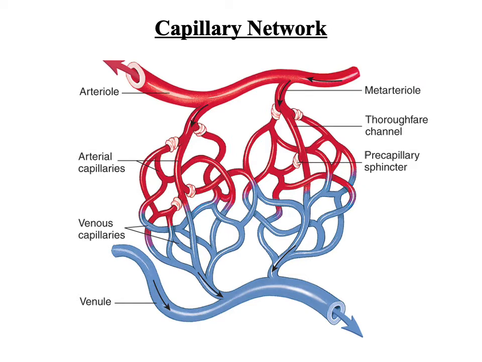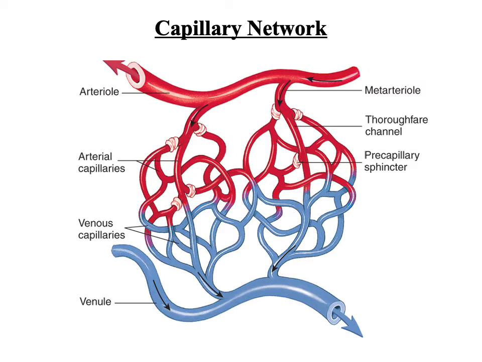One of the things you might also notice, especially in relation to the red capillaries, the arterial capillaries, is there are little sphincters. They look like little white bands wrapped around some of those capillaries. Those sphincters are there to shunt blood in different directions. Not all those capillaries that you see in that network may be open for blood flow. This is one of the ways that the body is able to direct blood flow to different parts and also regulate the rate or the amount of blood that is reaching a particular area.